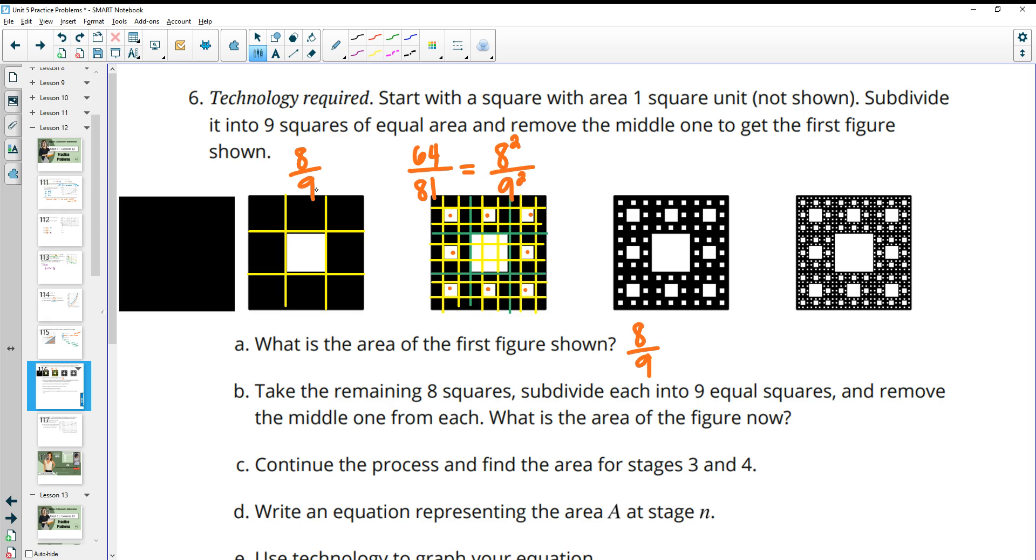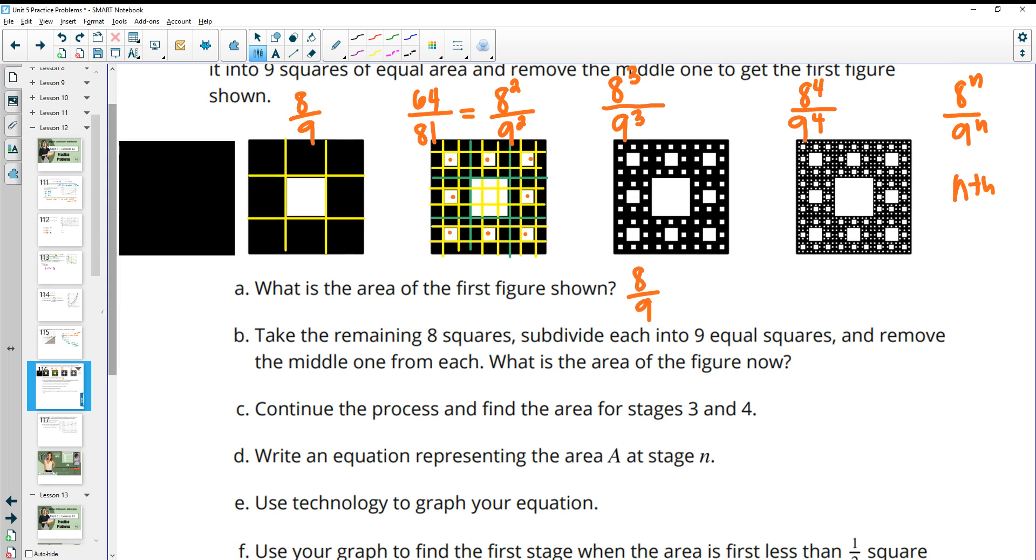Because now we're going to take these boxes and split them up again. So this one, we're going to end up with actually 9 cubed boxes on the bottom there. And then you're going to have 8 cubed black ones left. So that's really the pattern. In this fourth one, we're going to be 8 to the fourth over 9 to the fourth. And so as you can imagine, as you keep going with this, if we had our nth figure, this would be 8 to the n over 9 to the n. So that's a pretty hard pattern, in my opinion, but there's the pattern that's happening.